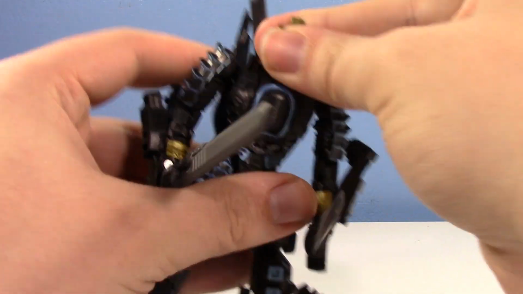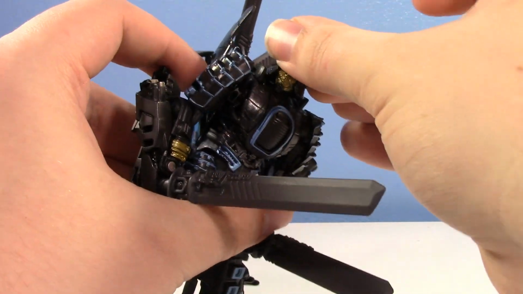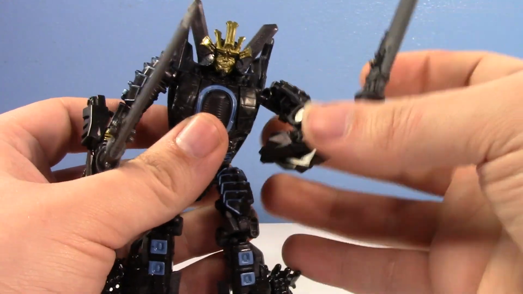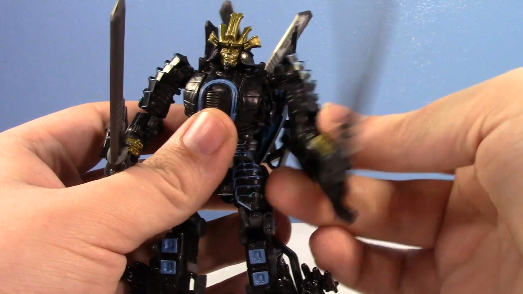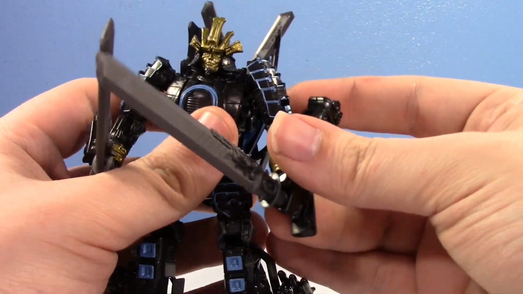Articulation-wise, his head is on a ball joint, and you can actually get some pretty decent range out of it, considering that helmet. He has ball-jointed shoulders, and the ball joint's actually on a hinge as well. So you get a lot of range there. You can actually get him kind of forward and back. Really do like those shoulders. Look at that. Really do like the range.